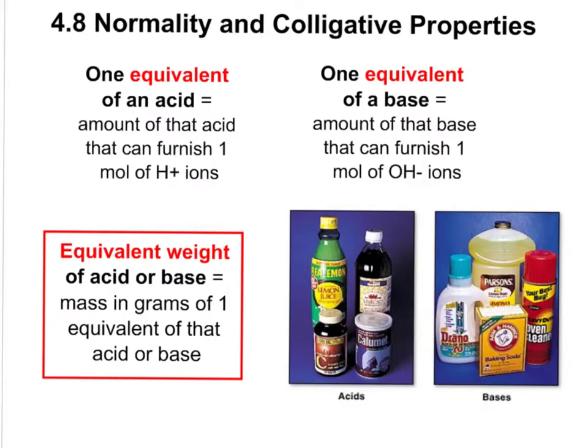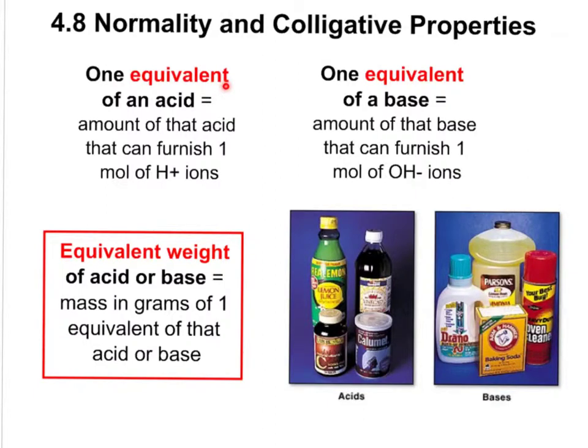Hello and welcome to the very last section of Unit 4. Yay! It's called Normality and Colligative Properties. I don't know if you've heard these terms before, but you will soon find out what they are. Before we start talking about normality, we need to define in chemistry what an equivalent is.